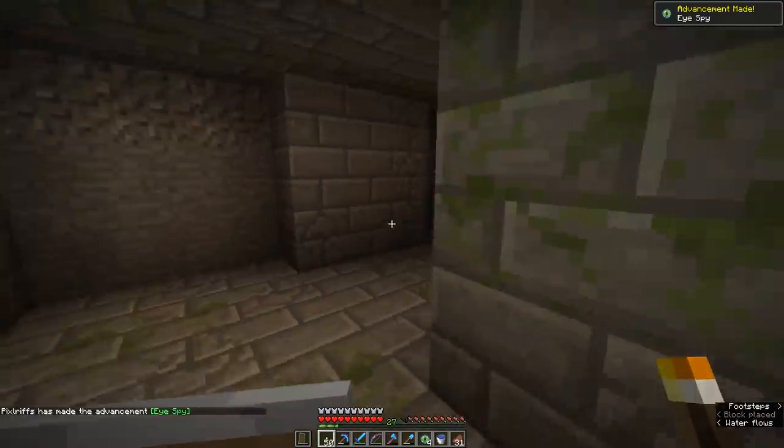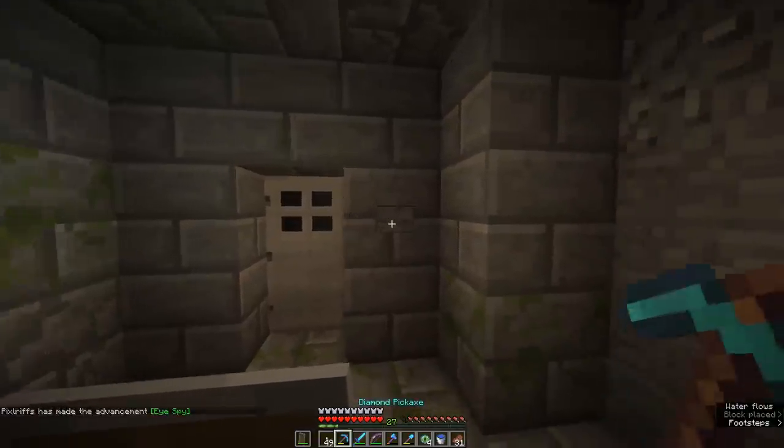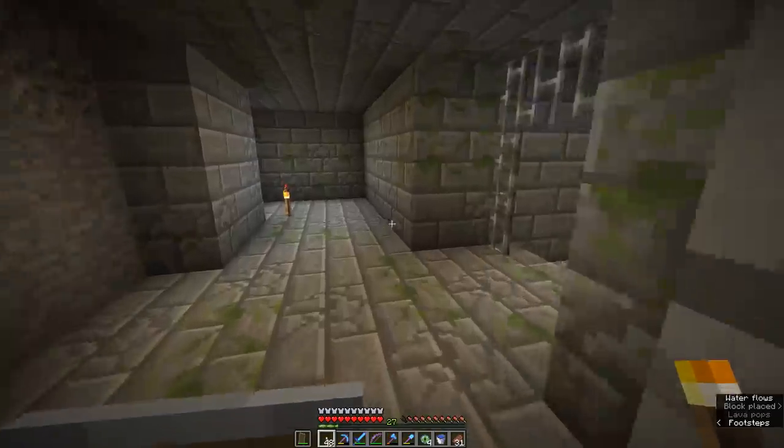There you go. That's your proof that I have not been here before, because I wouldn't have got that otherwise. And this is a stronghold. Now let's do a quick bit of exploring. Looks like this leads to a dead end.